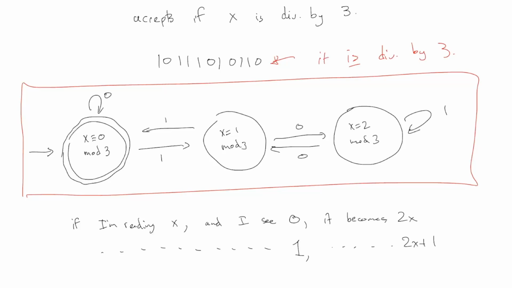All right. There are similar, would you believe me? I don't think we need to work it out, but you could do this really for binary numbers being divisible by 4 or 5 or whatever. You could make a similar diagram like this. It would be slightly more complicated, but it would work out in the same way.